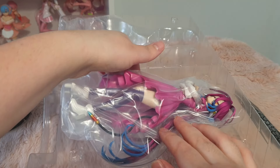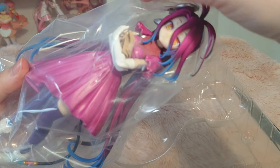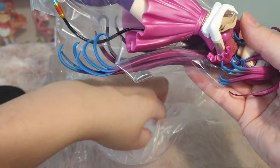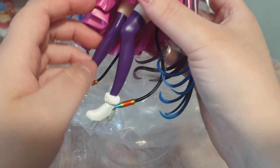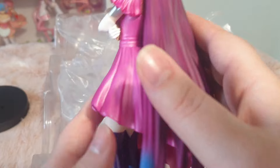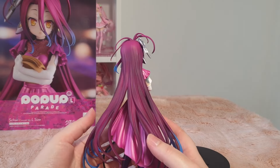We've got the credentials on the back. Bring her out though - oh, so pretty. I just love the outfits for these two. They haven't really strayed too far from the original outfits, which I'm not complaining about because I'm always an originalist. But it is so lovely to see them put a lot of detail into some different outfits for once. Oh, look at the little floppy shoe boot things too. Lots of plastic covering to protect, which I'm glad about because that paint work on the hair is just so vibrant and beautiful. So here she is - vibrant, colours already stealing my soul away!